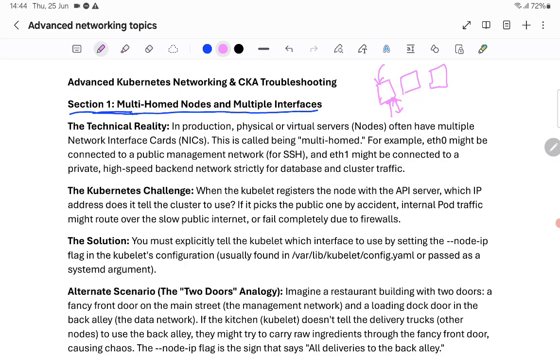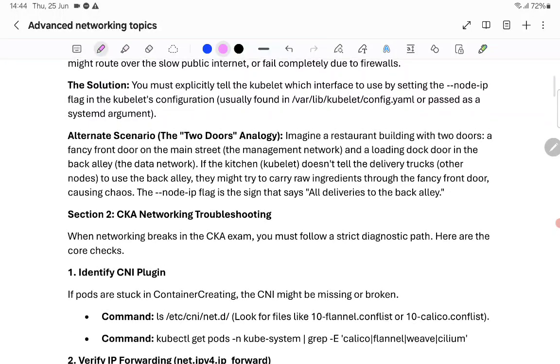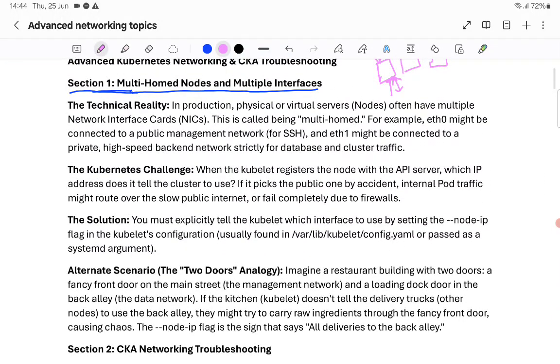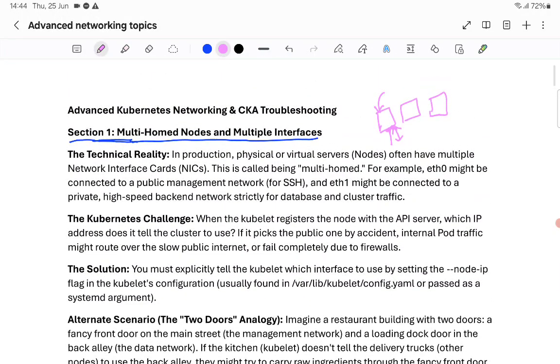I asked for a scenario analogy, like a kitchen. Let's say you go to a hotel; it's just an analogy. Your hotel is like a cluster. Inside the hotel, cooking happens in the kitchen, but the customers sit in the hotel place.